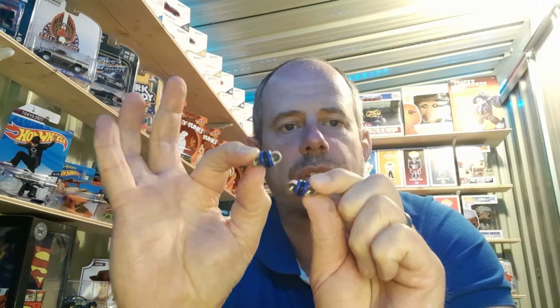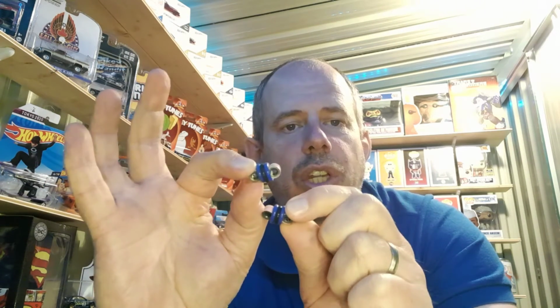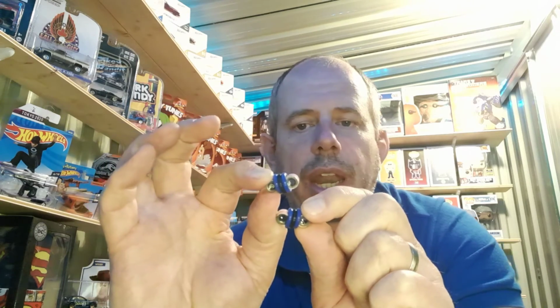When you've got them like this, you're going to need to put your bands on, and I put 3 bands on each one. So I've got a blue, a black, and another blue there to make a set of 3. And of course I've done that already with my second section. So now I need to get my key rings to join them together. So we're going to go through that now.